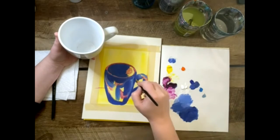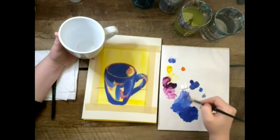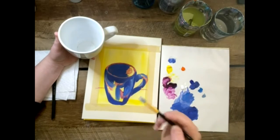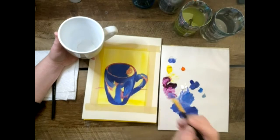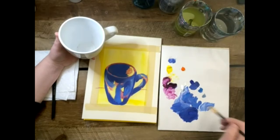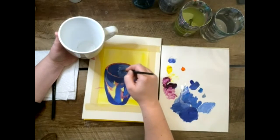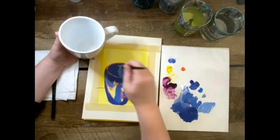The other thing too about edges, some of your background can help you clean things up if there's something not quite right. Yeah, it's amazing how much of a white mug actually doesn't look that white. Again, with acrylic, when you've got wet-on-wet paint, you'll notice that you can pull some of the existing paint into your wet paint. Gouache is that way too. And most paint is that way.